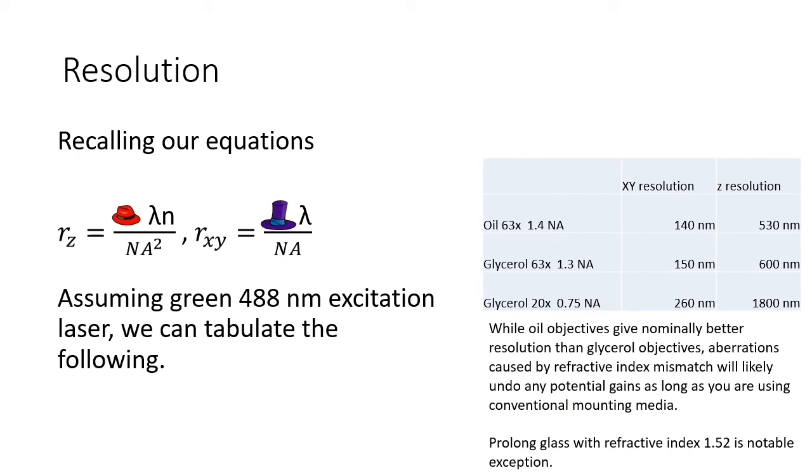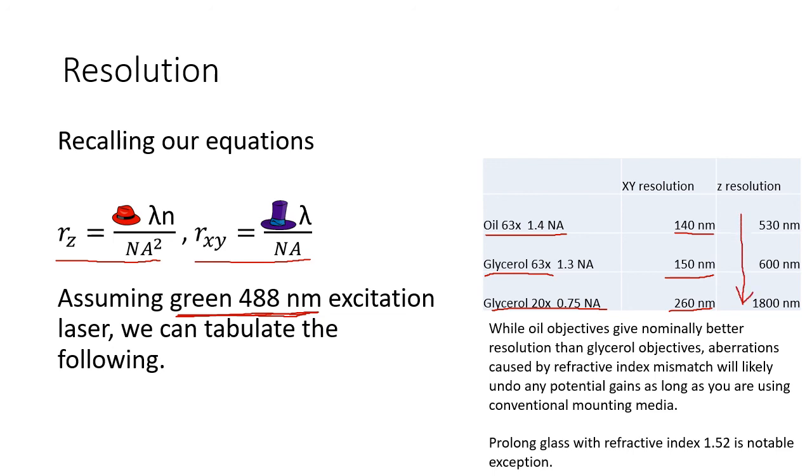Recalling our equations for the depth resolution and the XY resolution, and assuming that we are working with the green 488 excitation laser, we can tabulate the optimal resolution for some commonly used objectives. For 63 oil, we can get XY resolution of 140 nanometers. For 63 glycerol, we can get about 150 nanometers. This is because of the lower NA. And for the glycerol 20X, we can get XY resolution about 260 nanometers. And then the Z resolutions will scale in kind.